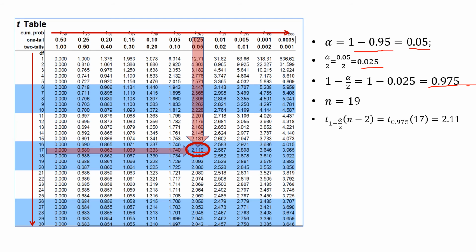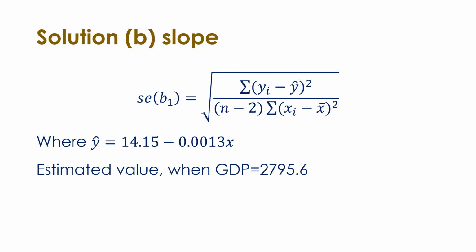Now we need to compute the standard errors. So let's see how we compute the standard error. This is the formula for the standard error. To compute this, we need this sum, and we need this one. First of all, we need to compute the estimated values of y using this equation. Let's see in the next slide what happens.